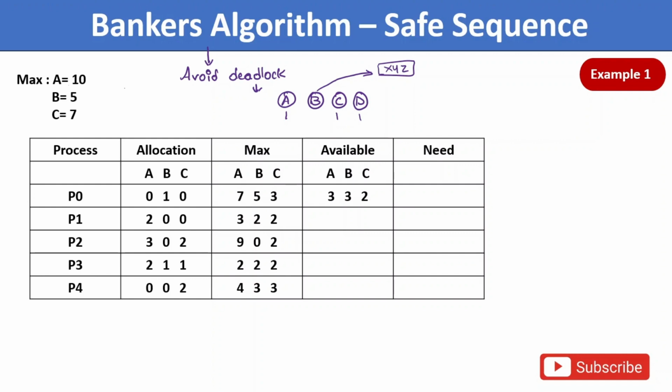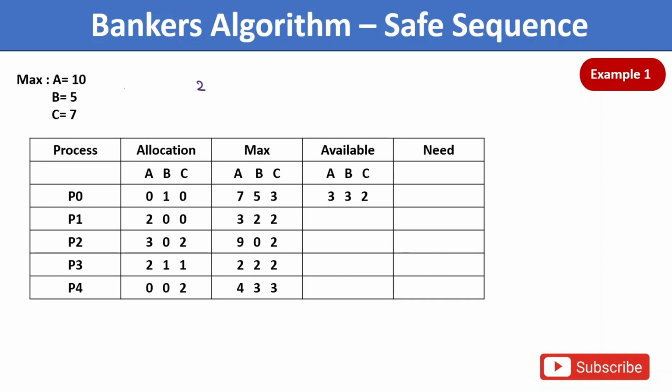To solve this problem, we use the banker's algorithm. In this, we create the safe sequence. That is, after A, B must go. After B, C must go. Like this, according to the available resources. If enough resource is available, the process will not get stuck. It will execute completely so that we can avoid the deadlock. Hope you understood the theory concept of the banker's algorithm. So let's solve the problem.